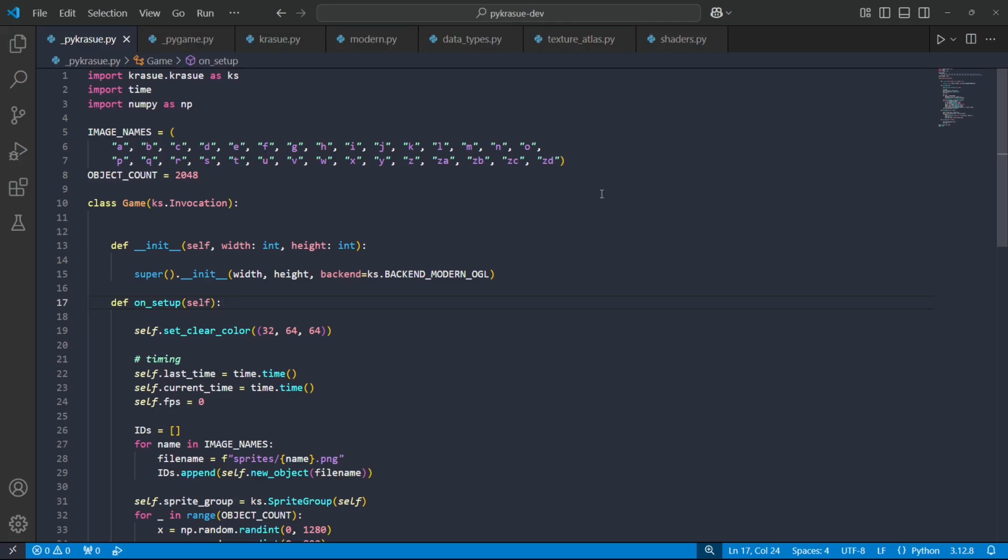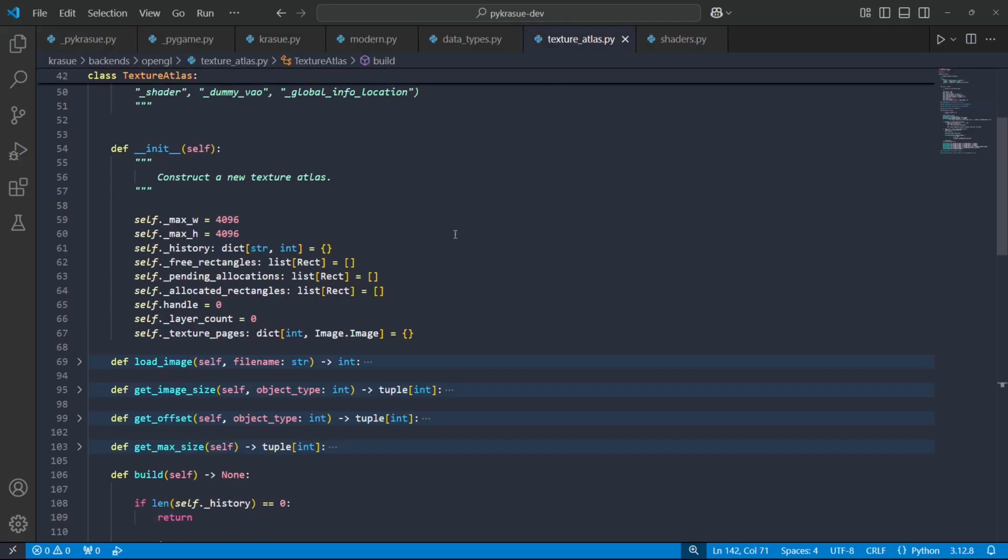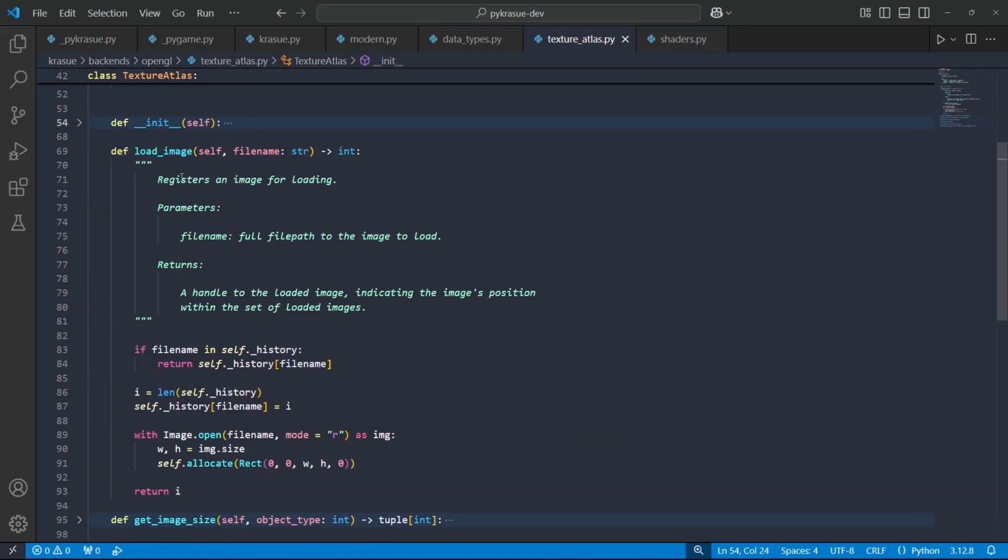So I've got this system where I'm calling them texture pages. I'm taking a leaf out of Game Maker's book and calling these texture pages. But I've got these like 4096 by 4096 slices. And as images are thrown at the texture atlas, they are progressively slotted into a slice.